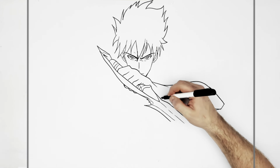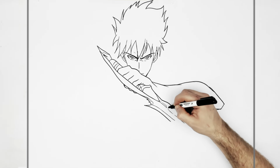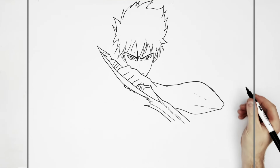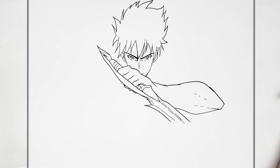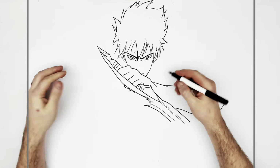Like some orange lines and stuff in here. Black there, orange back here. Okay. Now, this dagger just continues behind the other dagger. But there's like a closer up hand here.